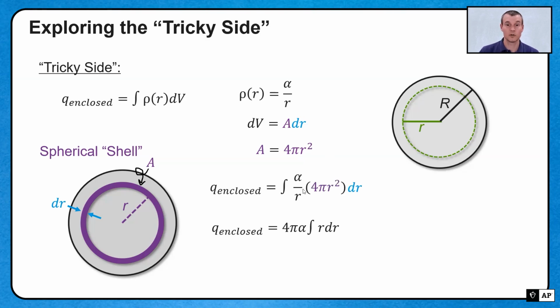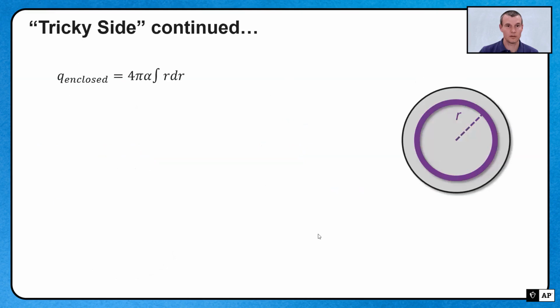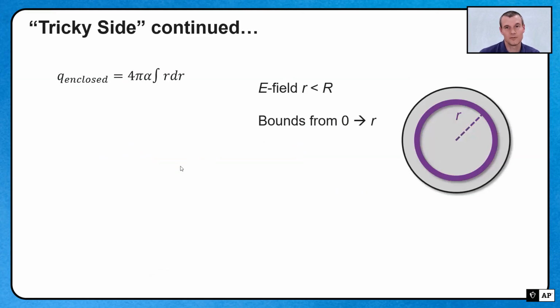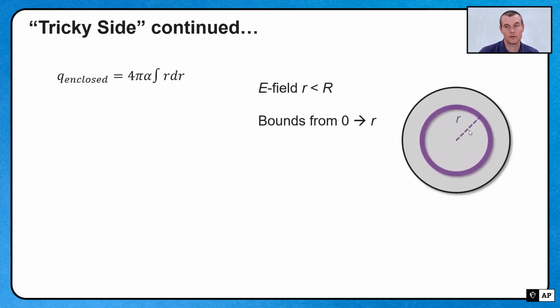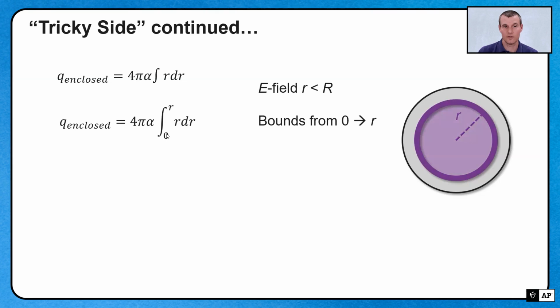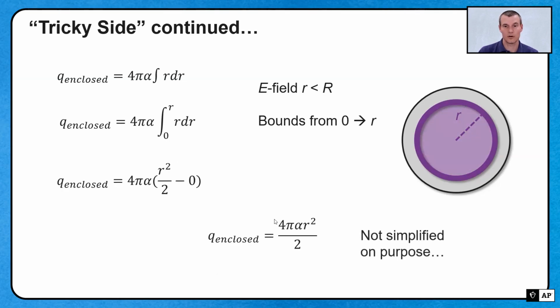Well, if we plug this term into our equation and cancel out our terms and integrate on this next slide, we are going to find that when we set our bounds from 0 to r, sure enough, power rule, we're going to get our r squared over 2, and we're going to get our total charge enclosed. Now, we can simplify this, but we're not going to. You'll see why on this next slide. If you wouldn't know to do it, you're absolutely welcome to simplify.